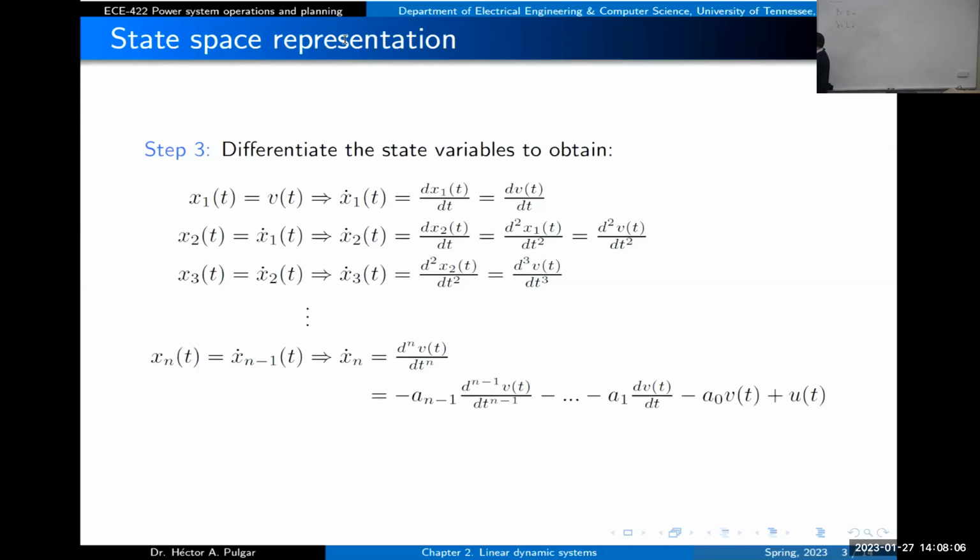This term here is going to be the excitation of our equation, as is the name we give to this. But as you can see here, B is the state variable 1, x1. This is going to be x2, and so on until we arrive at the derivative xn. So this last equation can be expressed as a linear combination of all the state variables plus the excitation.